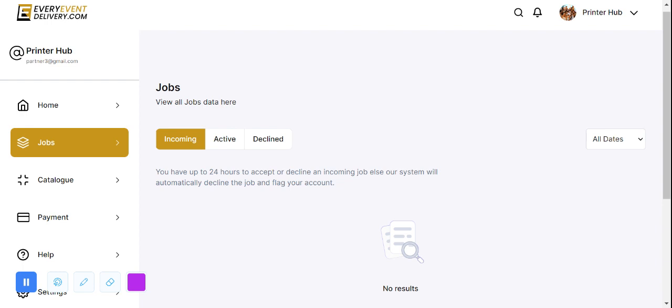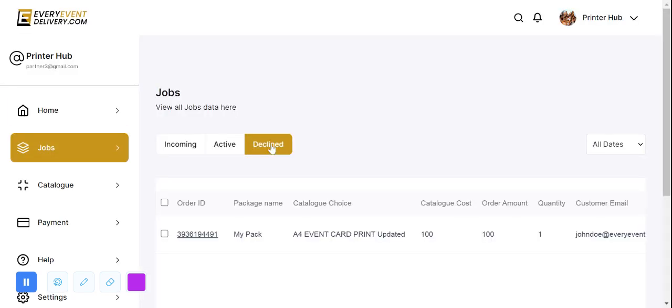And if I don't like the offer that the job or print work comes with, I can simply click on the action tab and select decline. And once I decline, that particular order or job moves to the decline tab. It simply means that you've informed the customer that you will not be able to proceed with the order and you do not want to work on his or her job. So that is for the job management.